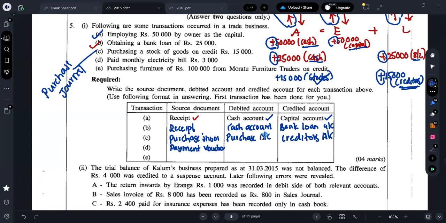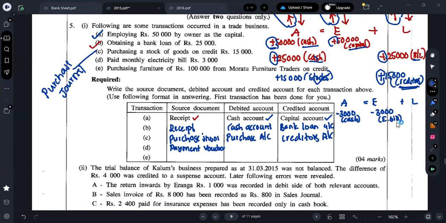Okay, now see how to find out the debit account and credit account. Let me put a small accounting equation here. Asset is equal to equity plus liability. Now we are paying electricity bill, how much, guys? 3,000, right? So cash will decrease by 3,000. So minus 3,000 cash. Equity will be decreasing by minus 3,000 as electricity bill.